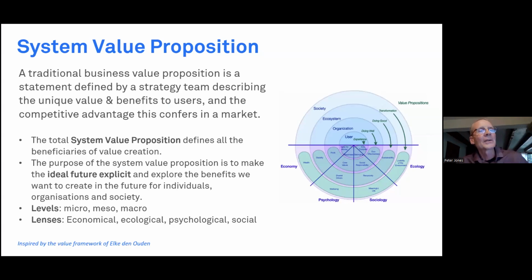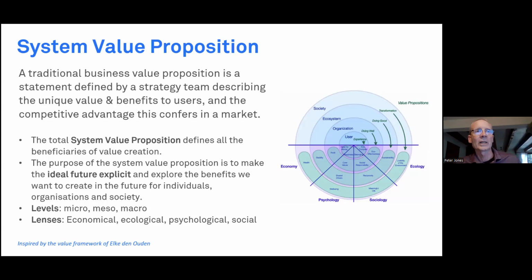So this is a picture of the original model from Elke van Uden, from which we developed the system value proposition. It is a multi-level system organization, but it's different from the multi-level perspective. You might have a user or a citizen, a human in the center, an individual receiving value in the value co-creation in the service model.